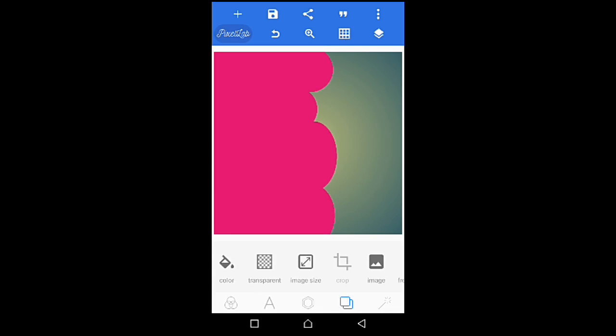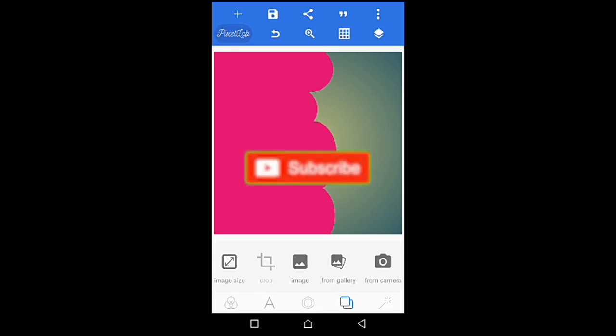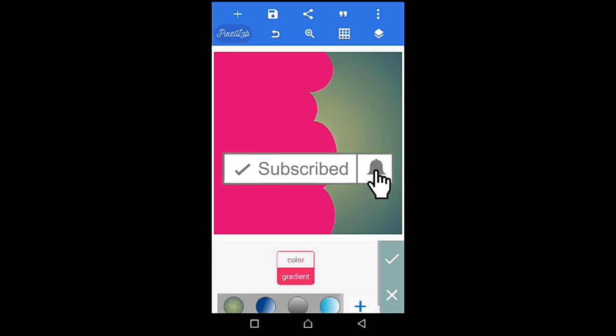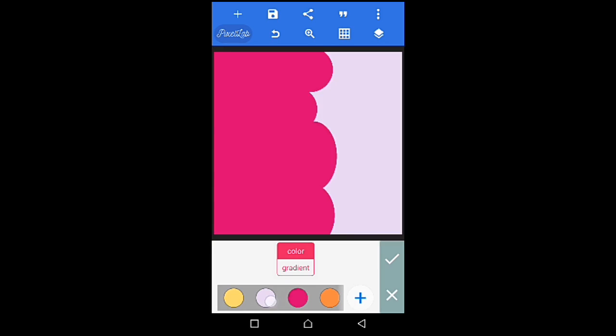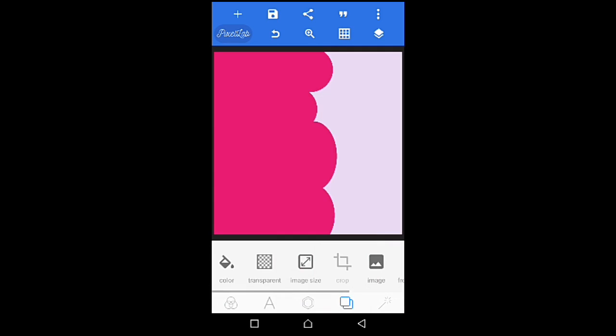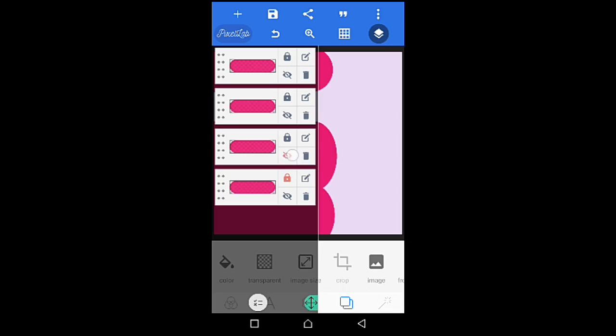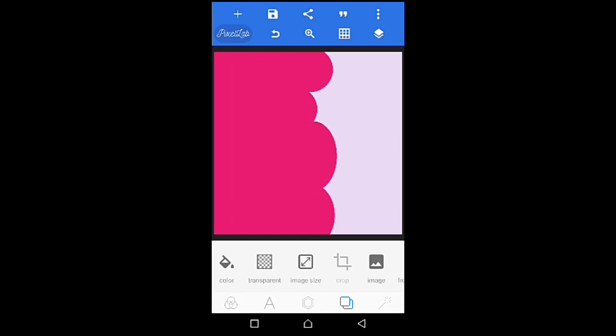Now the next thing I want to do is come to this tab right here. Then I click on color, then I pick my preferred color, as you can see. So this is my preferred color. Then I select the check icon. The next thing I want to do is lock everything to avoid it moving when I'm working with other shapes. So the first thing I want to do is start inputting various information.